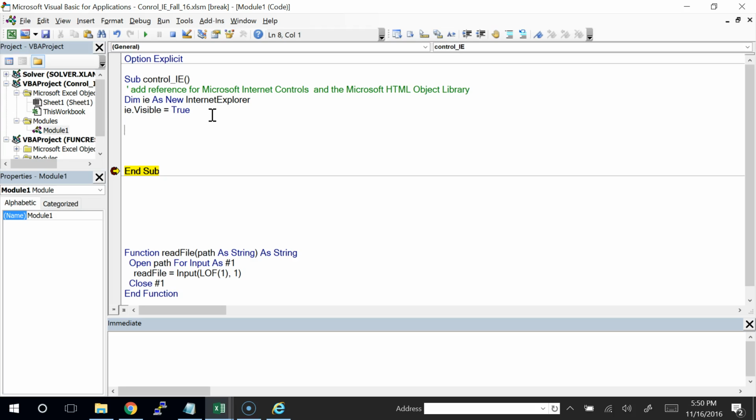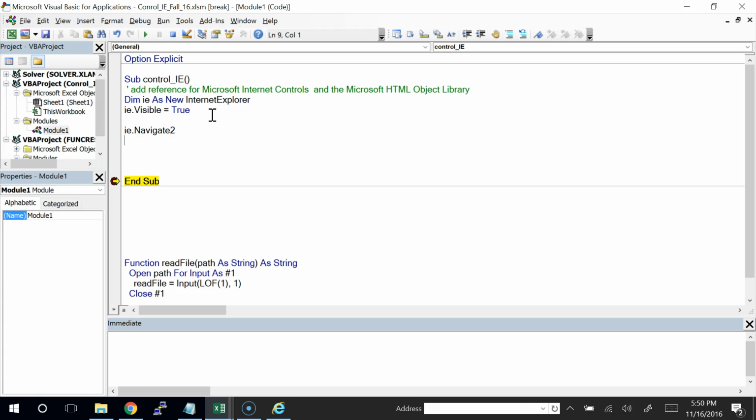Right, so now we've got to figure out how to tell our Internet Explorer how to go there. IE dot. Oh, thank goodness, we get IntelliSense help. Which one do you think it is? Navigate. Wrong. If you've got one that says navigate and one that says navigate to, that's probably the one you want. Navigate would probably work okay. I'm going to navigate and I'm going to give it a URL. I want to navigate to.